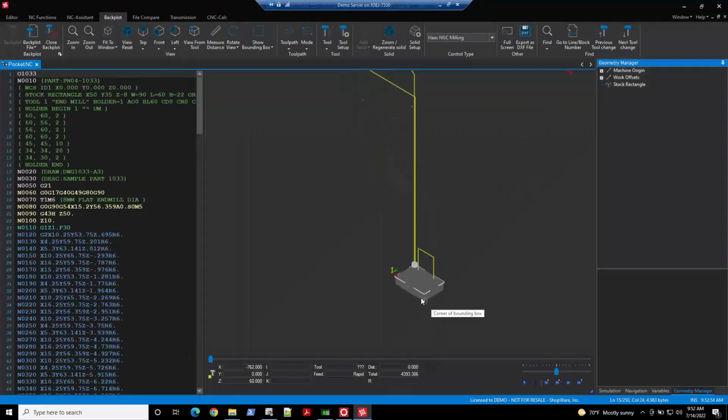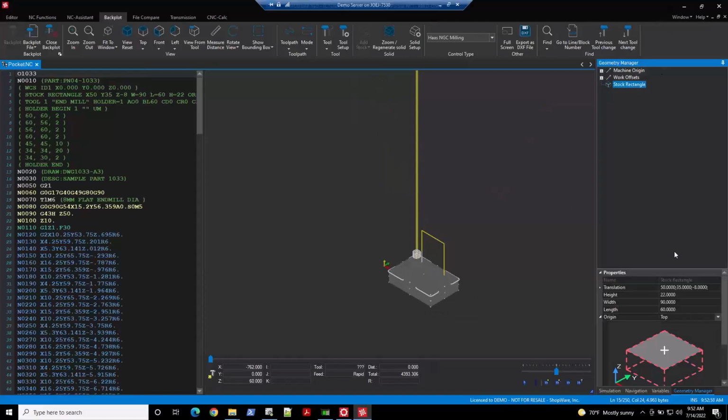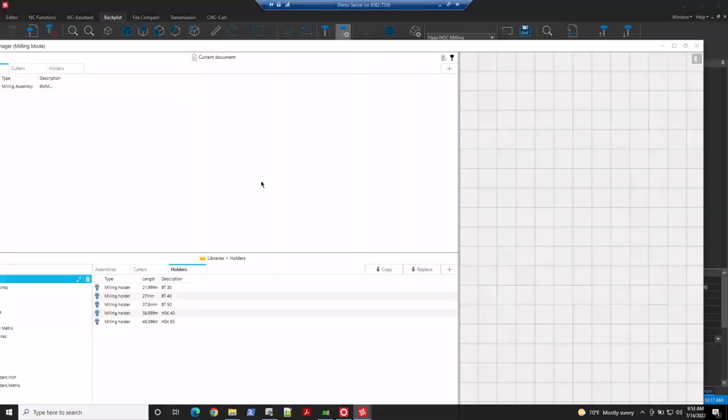So if I go and backplot that, we see a similar value for our stock. I'm going to move this out of the way. And that 60/90, and then the -8 translation is still in there from when we did that in the first part of it. So inside my file, you can see that I've got an 8 millimeter flat end mill as my tool that I'm using.